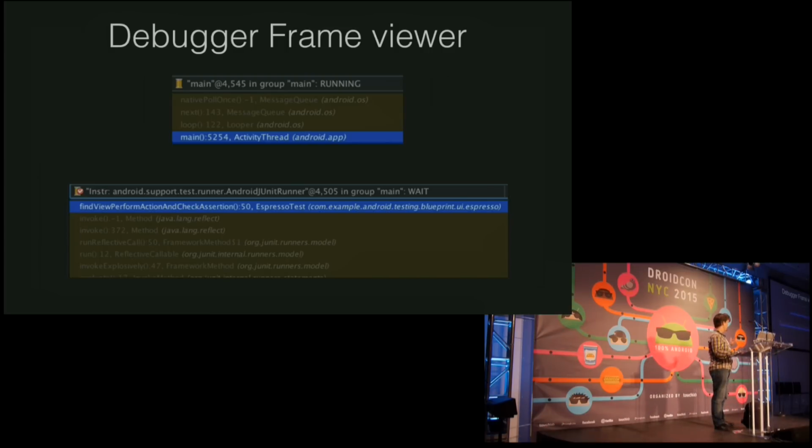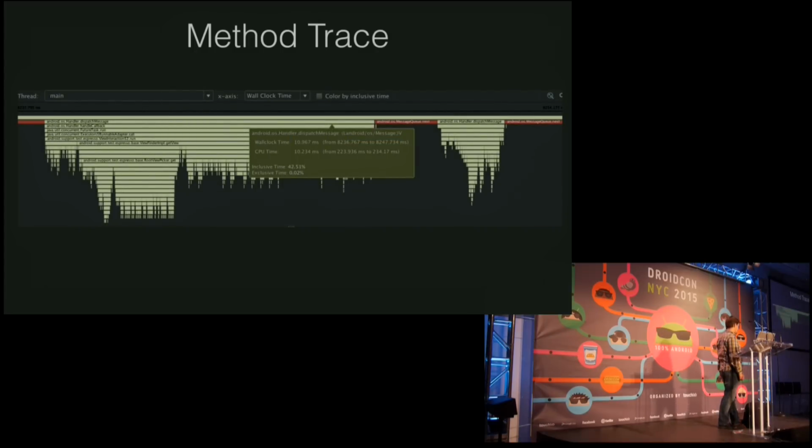Another way to understand what's going on in a thread is the method tracing tool inside of Android Studio. It's a little bit hard to see, but if you can see up in the corner there, it says thread equals main. And basically there's two messages being processed here. The red line that you see across there, that is it's waiting for MessageQueue.next. And then the two kind of big blobs there at the top of the call stack there is dispatchMessage.